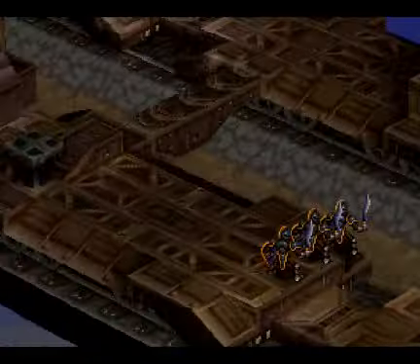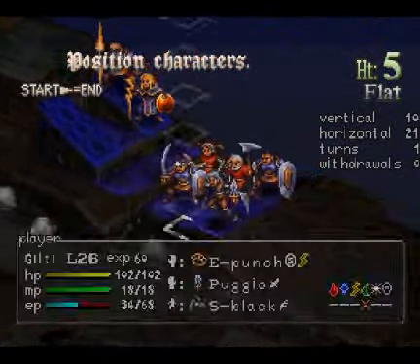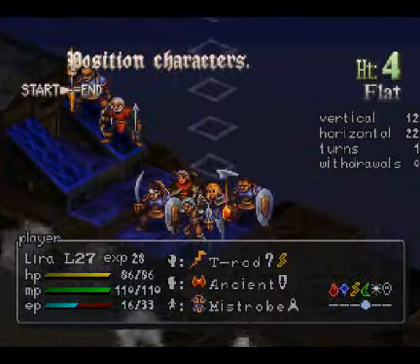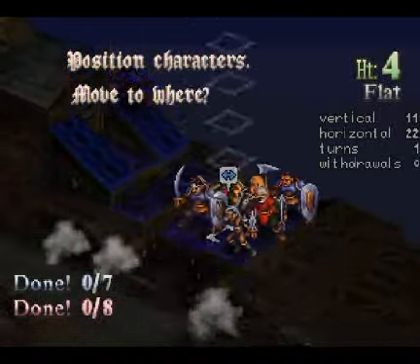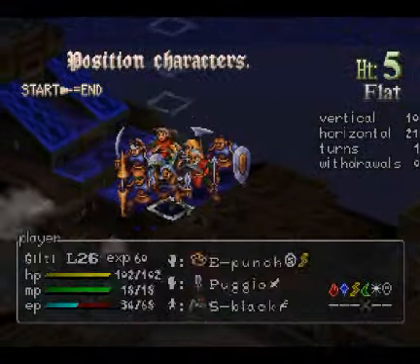Now, yes, there are only two entrances. Where's my... There he is. And there is one hidden item, which is a... Is it bullion? Is that what it's called? Yeah, it's a bullion. Basically, it'll sell for a good lump sum of gold.